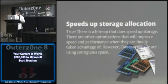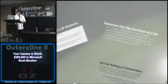Now, this speeds up the storage allocation. One of the biggest things it does in exFAT is use a free bitmap sector. So it can search for the first free bitmap location and then write a file in that location. And it is very rapid and very quick doing this part. So this part at least is true, that it could fill a contiguous location much faster. You still have fragmentation and other problems as well, but since the files can be written contiguously, I will at least give them this point.